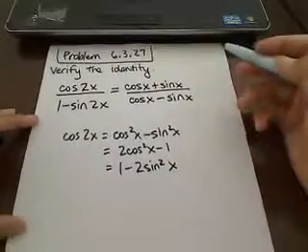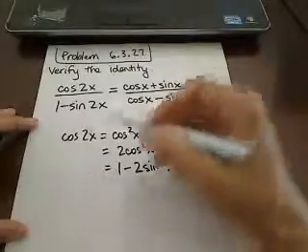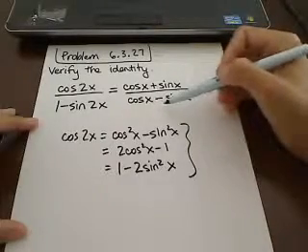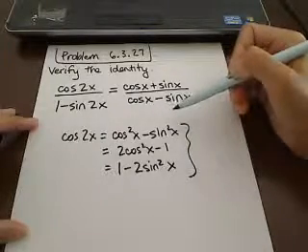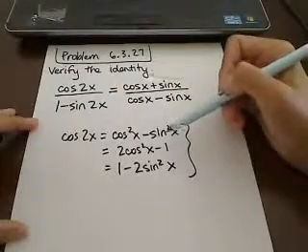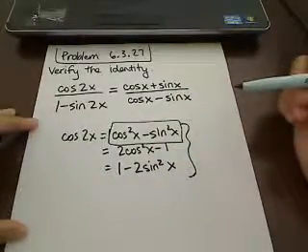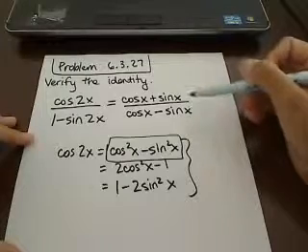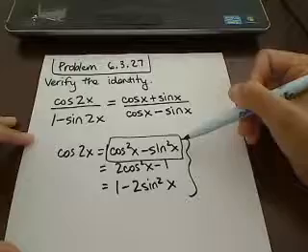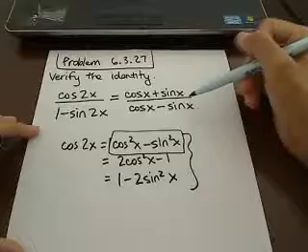So what you want to do is look at all of these and think, if I convert this into one of these, is it going to get me close to where I'm trying to go? I didn't really see it allowing me to go there very easily. It probably could have. But this is the one that jumped out at me, because I see the difference of squares. And I notice that if we multiplied by something, we would get down to the difference of squares. So instead of working with the left-hand side, I decided to work with the right-hand side.